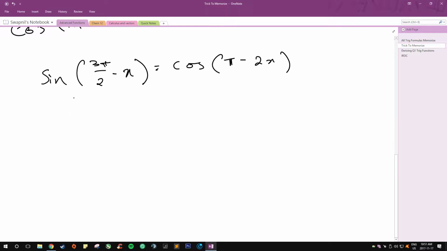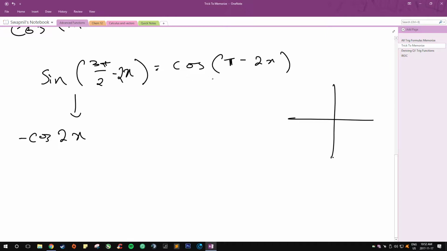Okay, so let's see, sine of 3 pi over 2 minus x. Let me draw. Well, you don't need to do this every time. I'm just doing this because I am teaching it. You could do it in your head. Okay, there's 3 pi over 2 minus x, so sine there is negative, and this is a fraction, so negative cos, and then this should be 2 right here. Negative cos 2x. Okay, that's the left side.